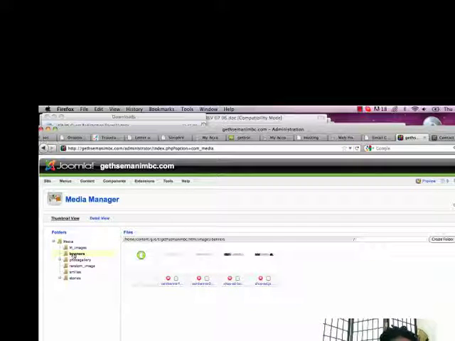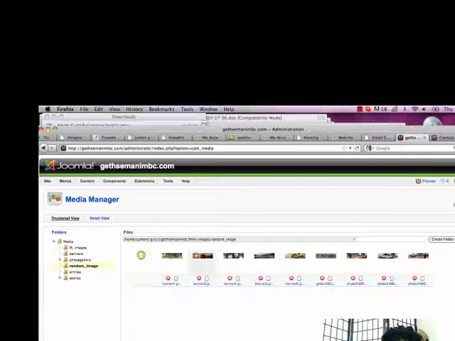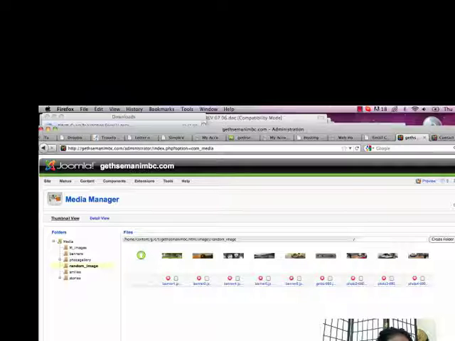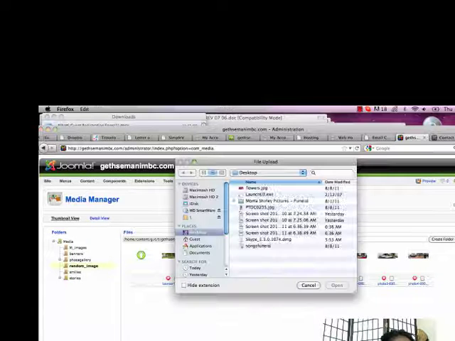The banners right now are where we have different images, and it's pulling up right now. You see random images. Oh, here we go, these are the ones from the home page, under random image. Let's say we want to add some. If I hit my browse button, I choose a picture from my hard drive, and no different than Word, once I hit upload it's going to automatically be on my front page. So the first step is we have to get an image with whatever you want to replace it with.